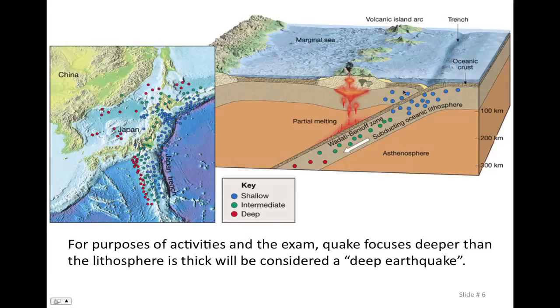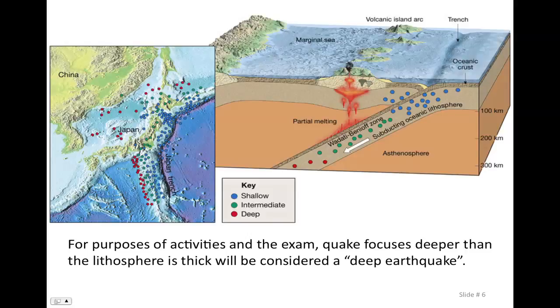But you'll notice these are the shallow earthquakes where my cursor is spinning around in the blue dots there. And notice the green and red are going to be in the subducting slab below where the lithosphere is thick. Now notice how this is projected on the map. The shallow earthquakes are always going to be basically at the trench of a subduction zone. And notice on this map where the blue dots are situated, right along the Japan trench. So we're using Japan as an example in this situation.